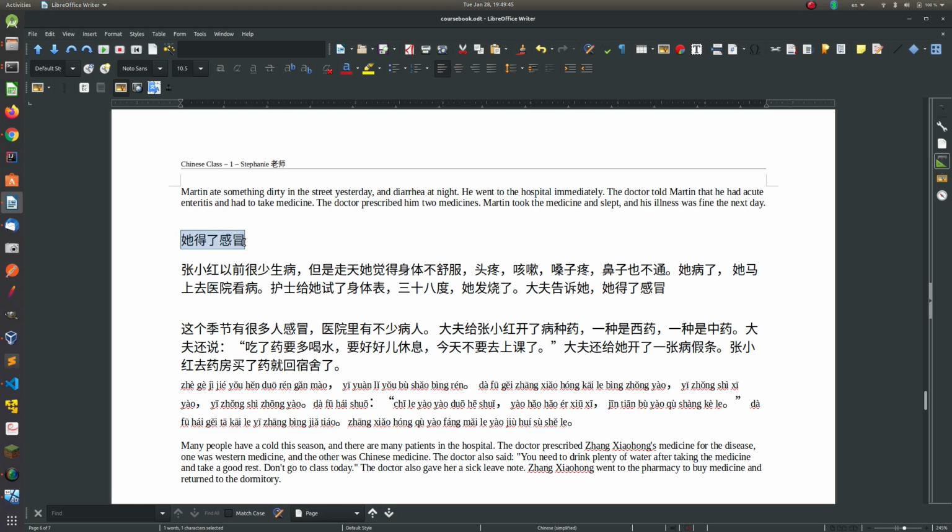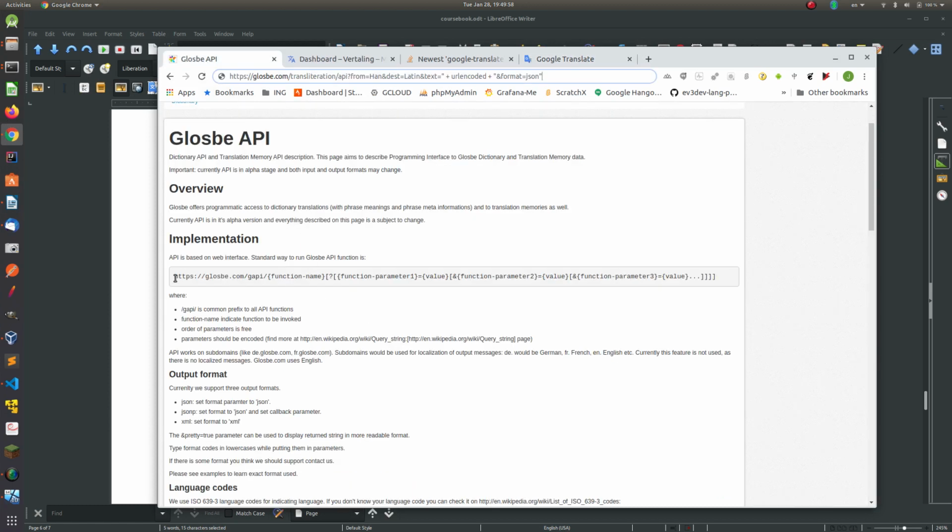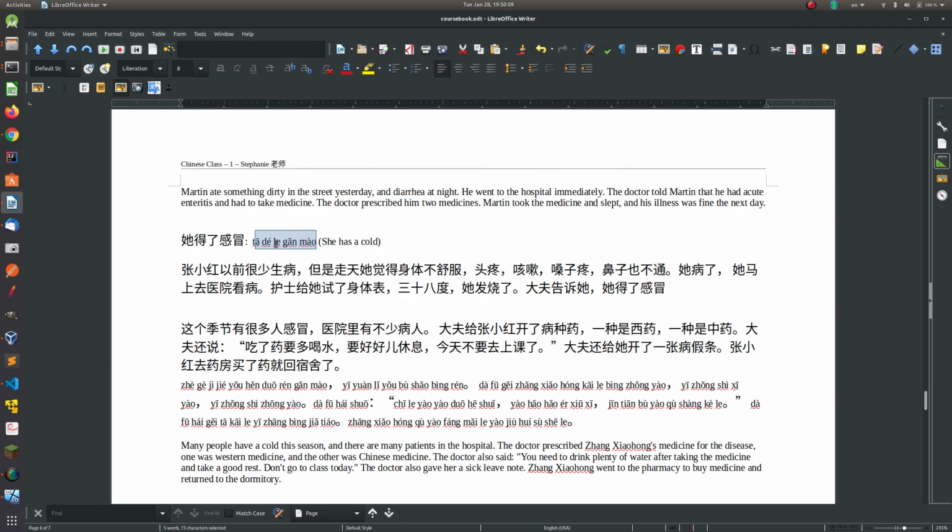Anyway, so there's a fast solution, which is this. It will get the Glosby service. By the way, Glosby, that's this. It's an API, it's free. You type it in, you enter a couple of parameters in it, you hit enter, and you will get the results. Problem with that one is it's fast, but as I said, it translates each character separately. It's already a good thing. It's better than nothing, right? And I can still connect the words. Kanma. Yeah, there we go.